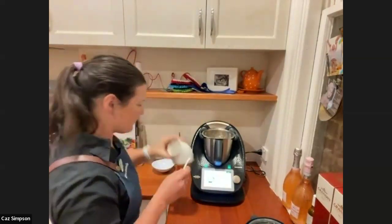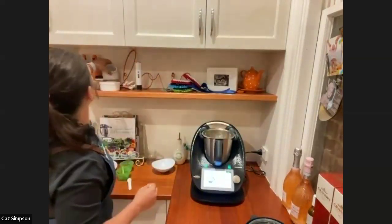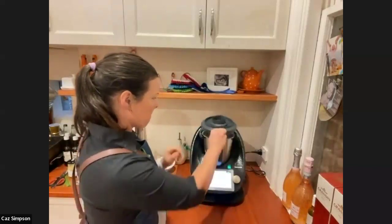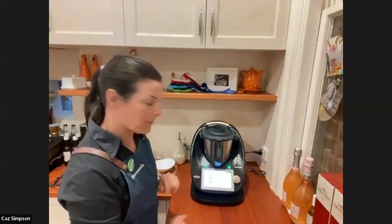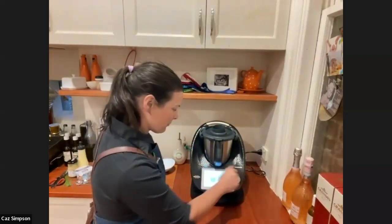And half a teaspoon of salt. So really simple, that's all it is. You don't have to have butter or anything. And our measuring cup in the top. And it's just going to knead that together for 1 minute.